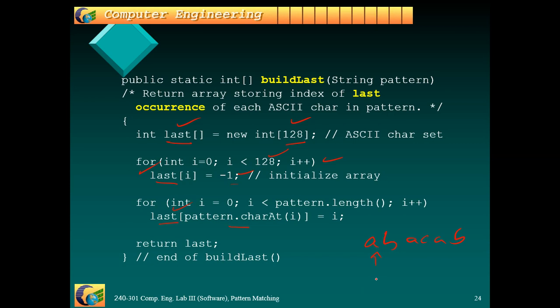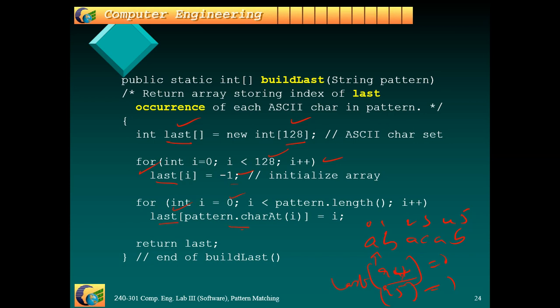Say it is 94, something like that. So at 94, what happens? The I value is 0, 1, 2, 3, 4, and 5. So the I value will be stored. For 94, initially it will be 0. And then for the next iteration you get B, which is 95. So last of 95 is going to be 1 initially. The I value is stored at the corresponding index of the last array.